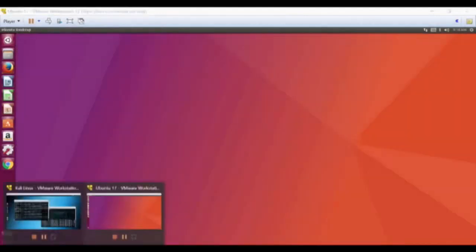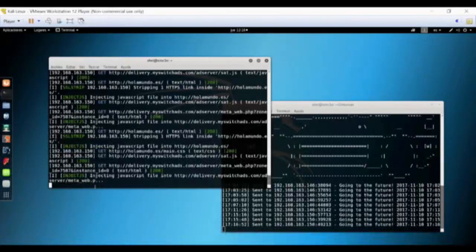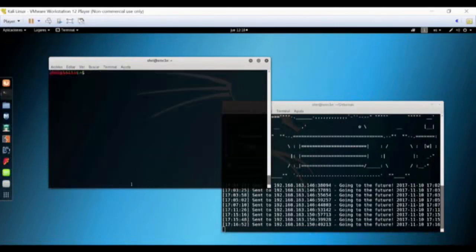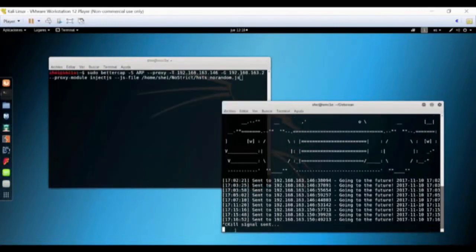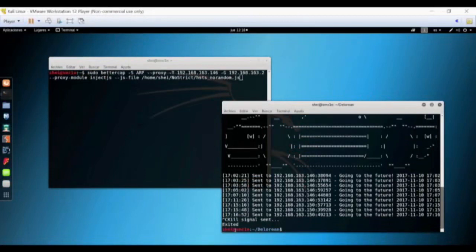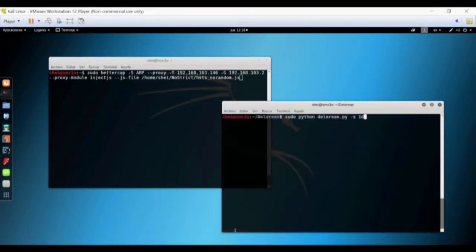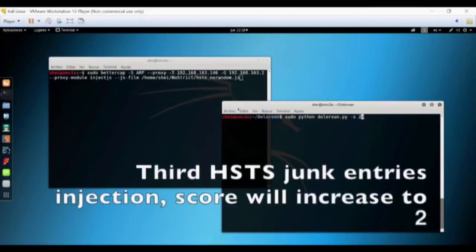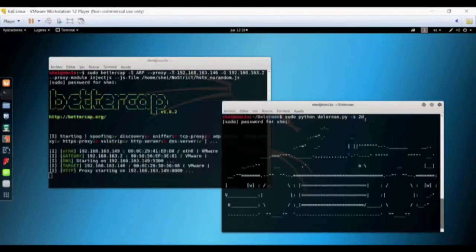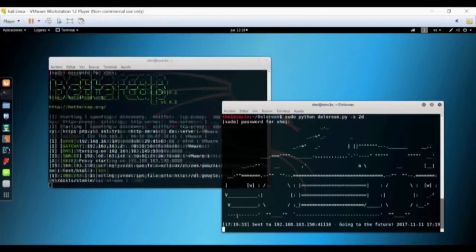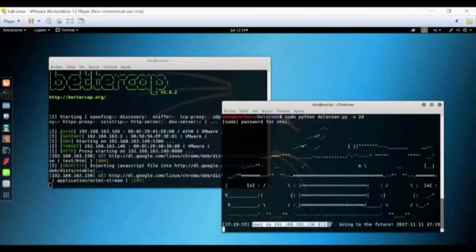Then we're going to do it again. You stop the attack. We run again the DeLorean attack 2 days after our own system date. We run backup to rush a lot of junk entries to the victim.